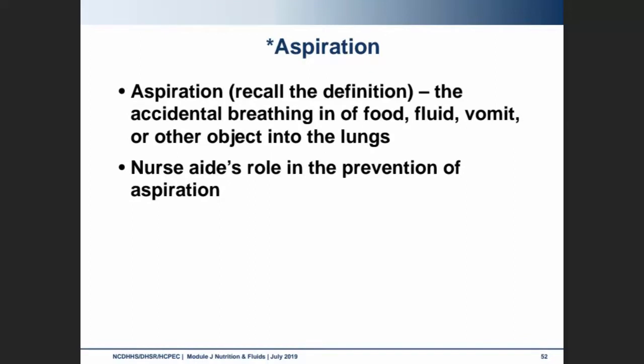Aspiration can cause pneumonia or death. Our role is to prevent aspiration from happening. We've mentioned some of these already. We want to make sure that the resident is in an upright position, at least 75 degrees, if not 90, depending on the resident, for eating and drinking, and leaving them in that upright position for at least 30 minutes after to let that food digest fully before we allow them to lay back.